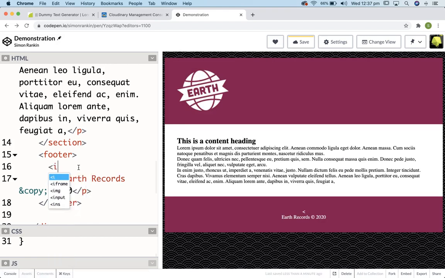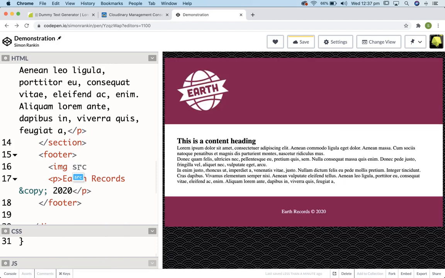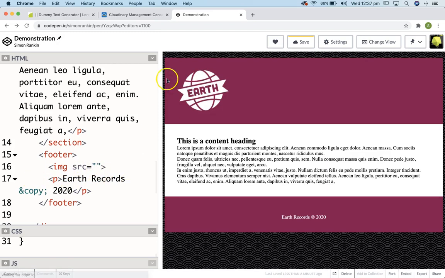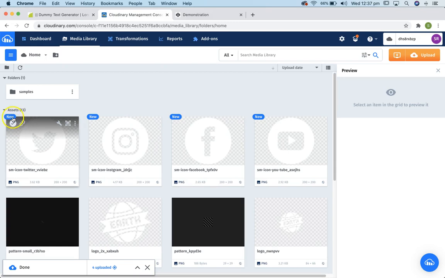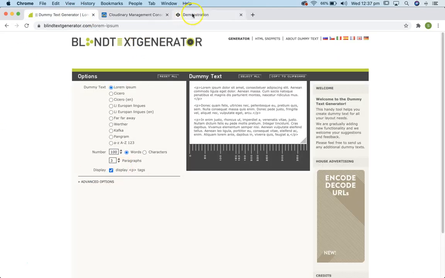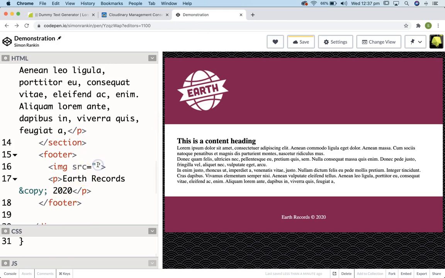Let's start by putting the image in. Remember to close off your image tag, and I'm just going to go over to my Cloudinary account and grab this Twitter URL. Pop it in there.